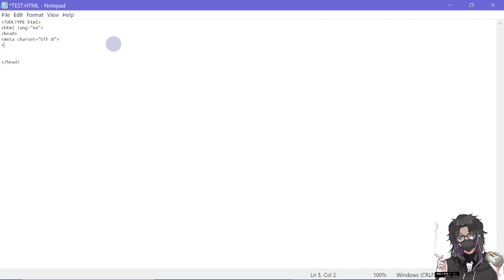The next one that it's good to include, but I don't remember seeing it on a test, is meta name. So you're telling it, hey browser, look at this thing that I am now naming viewport, and the browsers have standard things to do when they see viewport. And what we want to tell it about viewport is the content in there. Whatever content you find, the width is equal to device width.